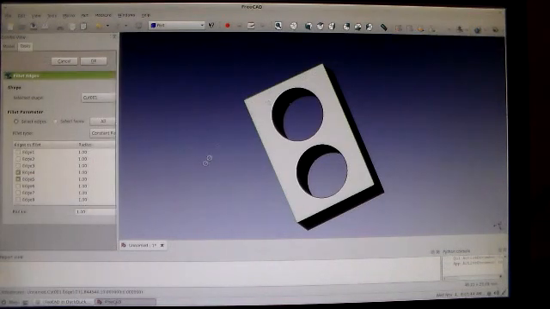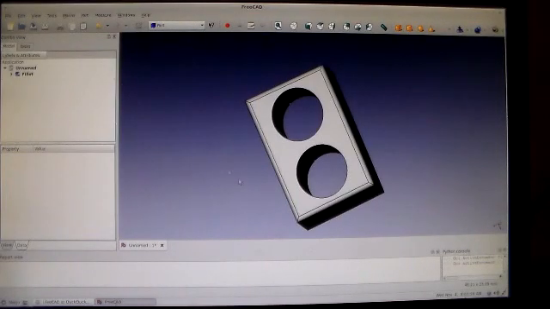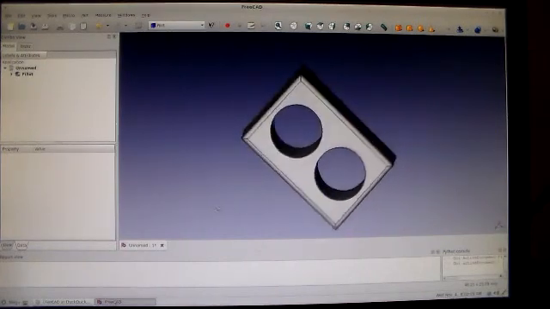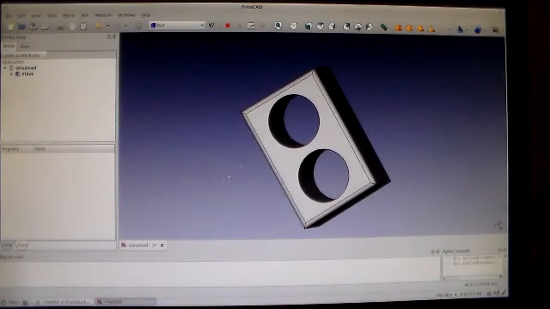I want to select a radius, and I'm going to put just a little edge break on here of say 0.5 millimeter. Okay, so now I have this little object, and I can again hold the Alt key and move it around, and you can see that it has this particular shape to it.